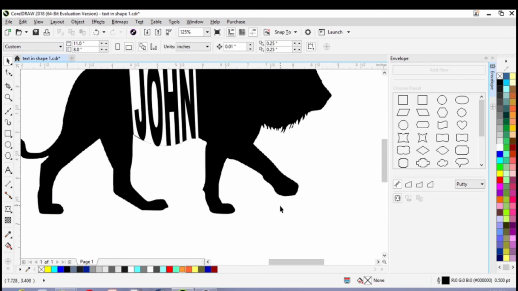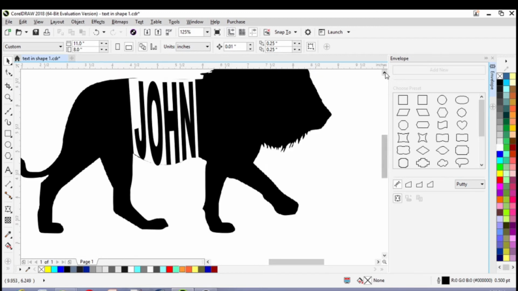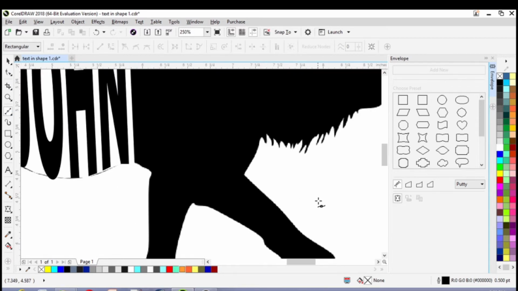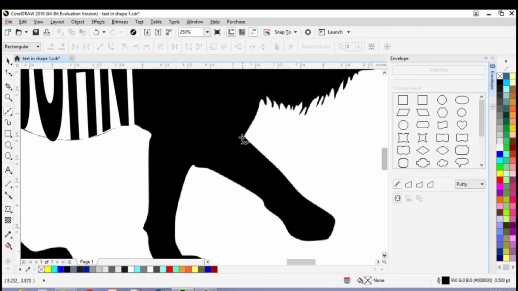Alright, I'm going to cut out this part as well, and then I'll write on it. Let's pick the Bezier tool. I'll zoom in, start from here.